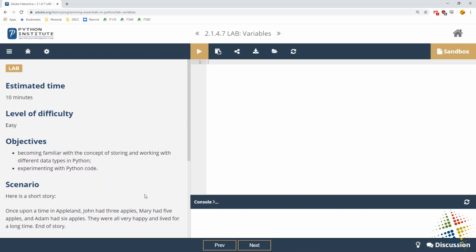This time we are in lab number 2.1.4.7. Now, if you looked at my prior video, that was only 2.1.2.11. So we actually went quite a few sections in these labs, or in these books here, but this is the next lab on the items here. There are several other activities between these two labs, but this is the next lab, so that's where we're kicking off. In this one, we're talking about variables.